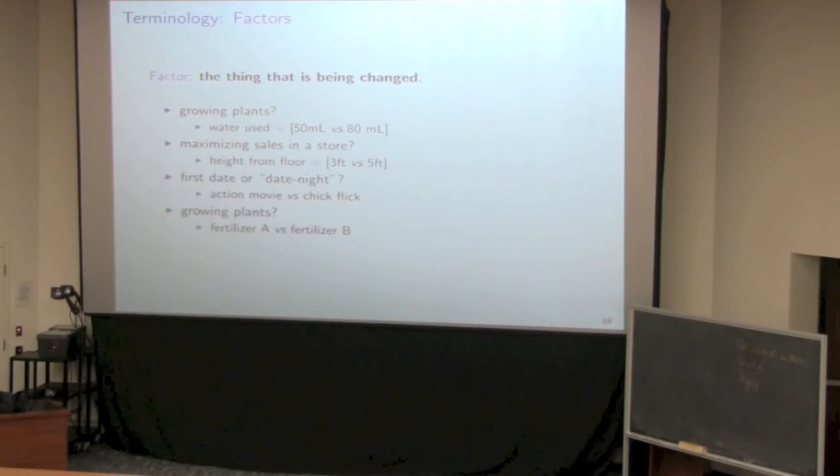And to do that, in today's class, there will be about 10, 12 new pieces of terminology that you have learned. And as in all my slides, anything that's new will be shown in purple. So the first thing we need to know is, what is a factor? Well, a factor is the thing that you're changing in the experiment. So, for example, if you're growing plants, you might change the amount of fertilizer you apply. So you might apply a low amount of fertilizer or a high amount of fertilizer. You may change the amount of water, for example, whether you use 50 millimeters of water or 80 millimeters of water. The fact that you're changing the amount of water, that's your factor, just water.